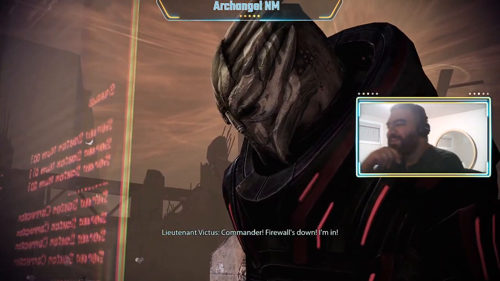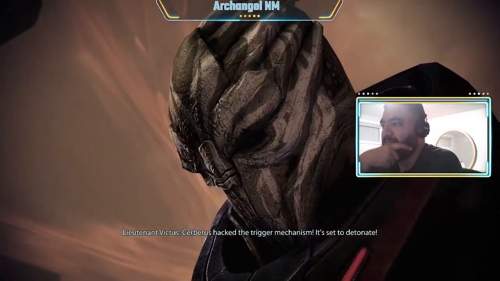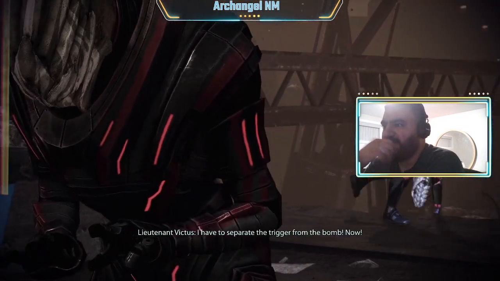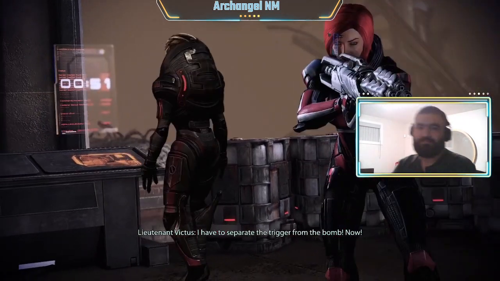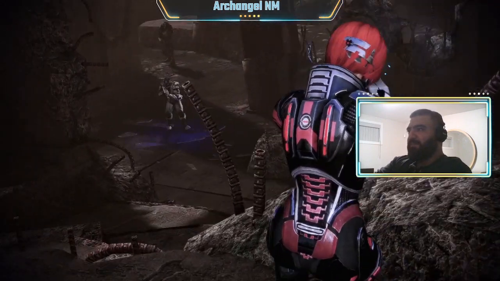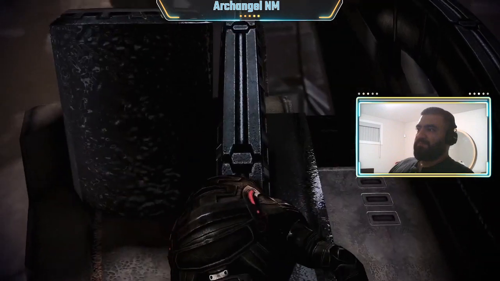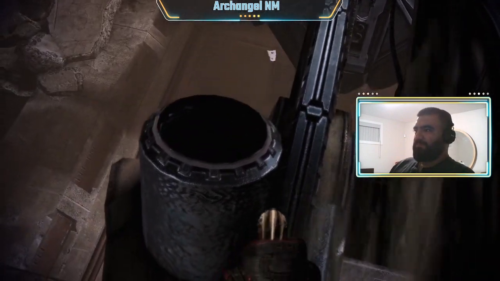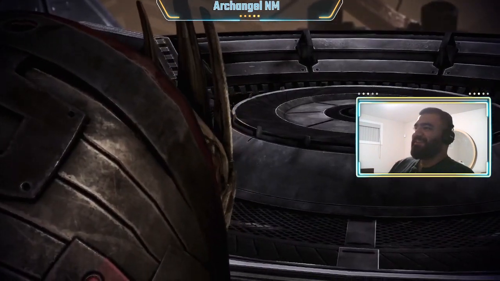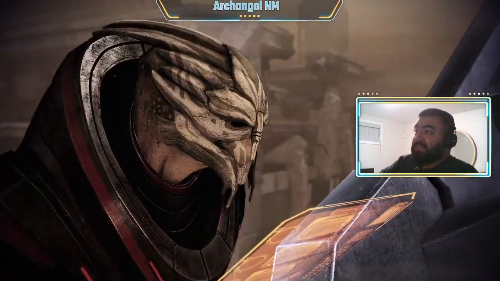Nice. Commander, firewall's down. I'm in. Spirits. Cerberus hacked the trigger mechanism. It's set to disarm it. No time. Self-sacrifice. Now. Cover me. Scary. They'll fall now. It would be terrible if your heroics were destroyed by clumsiness.